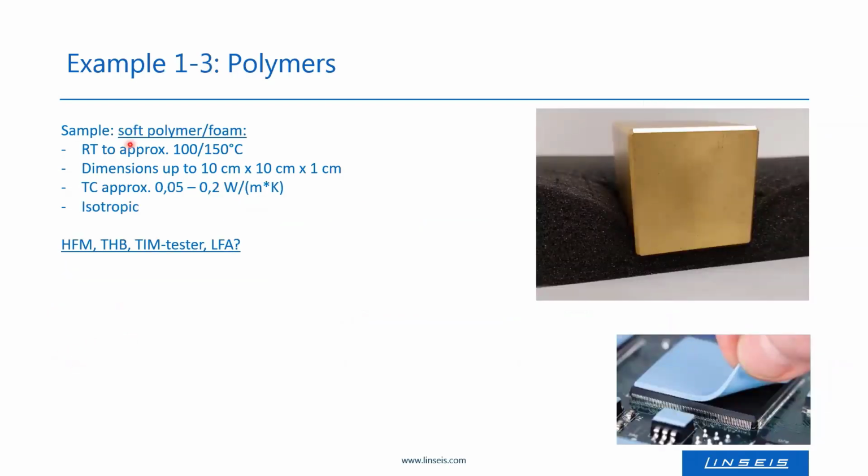And a third example for polymer, a soft polymer, so a foam like shown in this picture. Temperature and sample size may be the same as before, but due to the fact that you have air-filled pores in this foam, thermal conductivity will be lower than for a non-pore-containing polymer. And the material is considered to be isotropic. So in this case, the properties will depend on the sample compression. Here, the compressed sample will contain less air, less pores, or smaller pores. And for this reason, the thermal conductivity will be higher in this compressed foam than in the non-compressed foam.